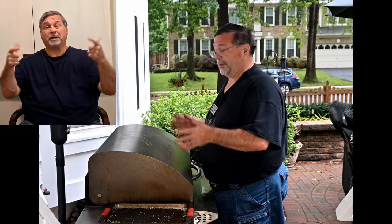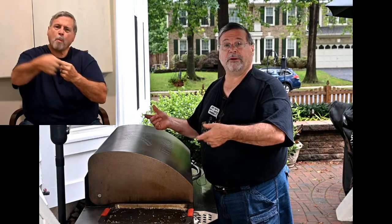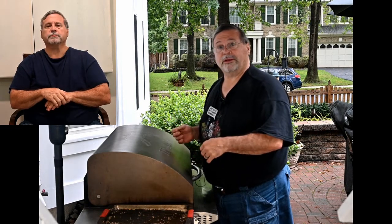But again, this big a piece of meat, probably going to take around 6 hours. We'll check it at about 4, see how the meat's doing. We'll probe it in a bunch of different spots. You don't want raw beef, but 130, 135 is a medium rare. That's where I like to eat it. That's what we're going to end up with.